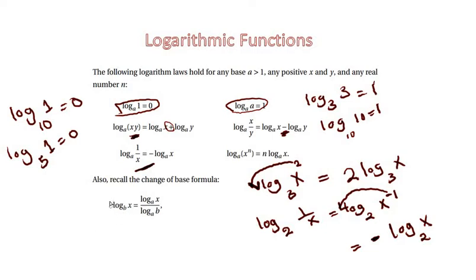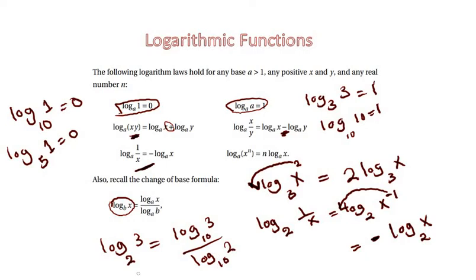Also, you can reconfigure this logarithm by writing it as a division of two logarithms with the same base. Log base 2 of 3 is, for example, log base 10 of 3 over log base 10 of 2. Here we should write the same base for both of them. Now let's solve some questions about simplifying logarithmic expressions to apply these rules.